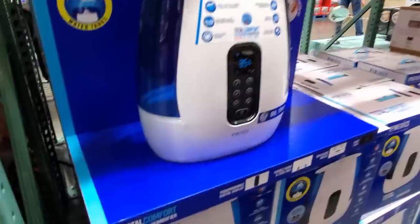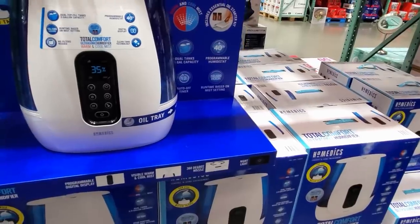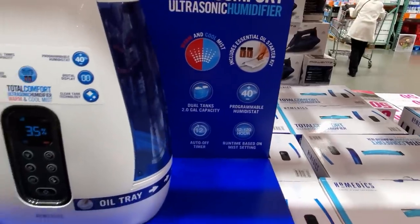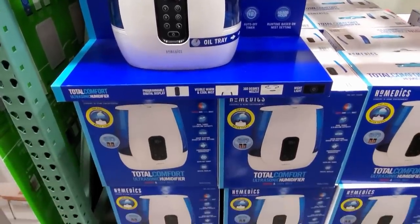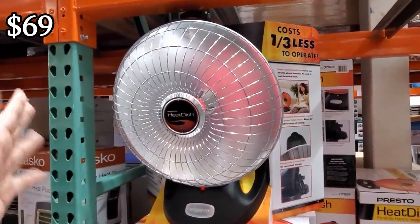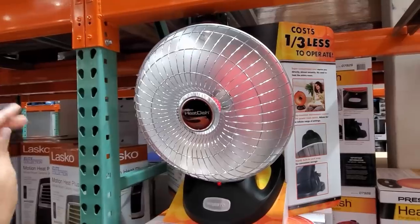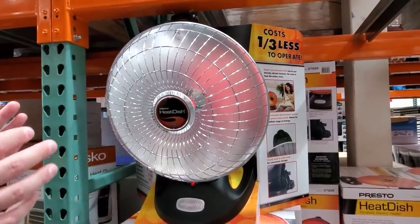And you get $10 off. $59. I did buy one because everyone at home has been sick, so I bought one for my son and daughter's room and we love it. You get warm and cool mist and you can include essential oils if you want to. No filters needed — your oil tray is right down here. $69. They have it out here and it's so warm because it's kind of cold outside. It does its job, it really does. It's really warm — I might get one for my desk. It's really quiet too, I don't even hear it blowing. It feels really good. $70.